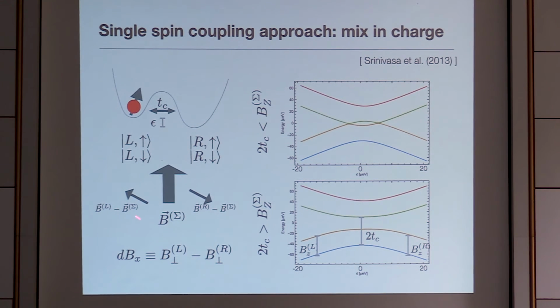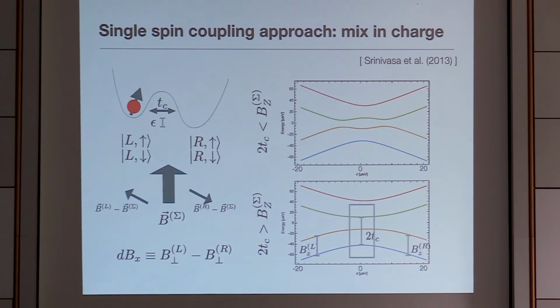When the overall Zeeman energy is large, as I've drawn here, then I can barely see the effect of this field. When it's small, so that the tunneling crosses over the different Zeeman states, so this is up, down, left, right, then I get this emergence of this smile feature. Some call it a frown if you look at it upside down. And these points here represent that the charge and spin are highly mixed. So in this paper in 2013, we saw a dramatic relaxation of spin because of the charge admixture.